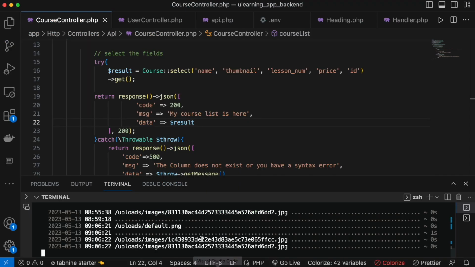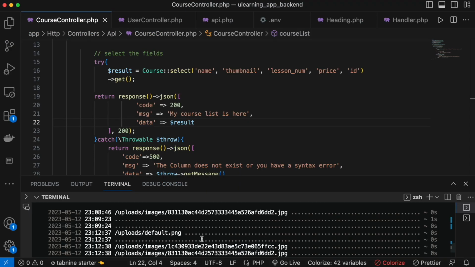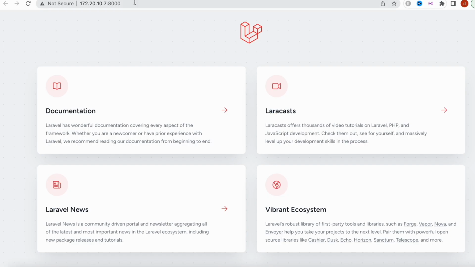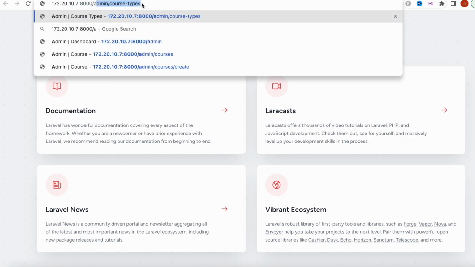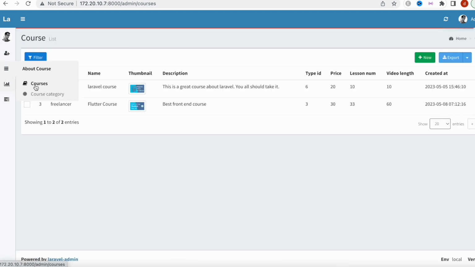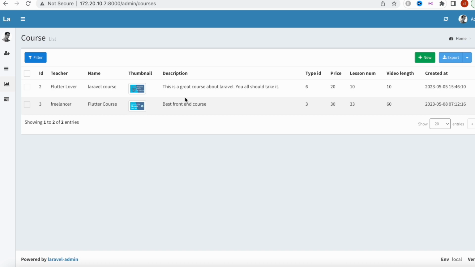Now let's go to our backend server over here. So I'm going to open it up. So let's go ahead and access this. Admin. All right, and now over here we have these courses. So I can just simply go ahead and change them.